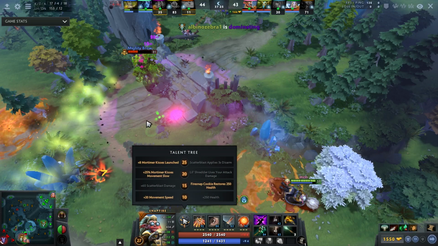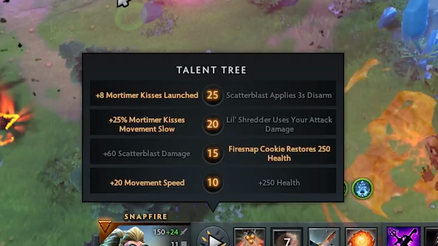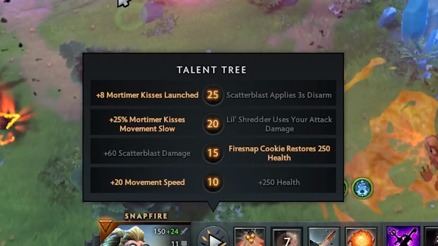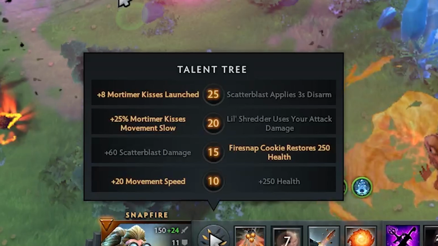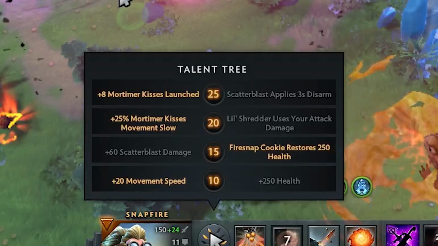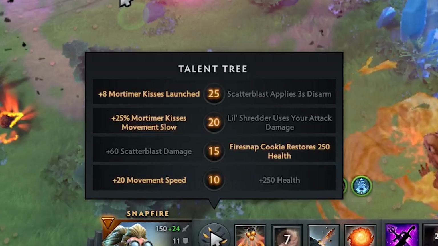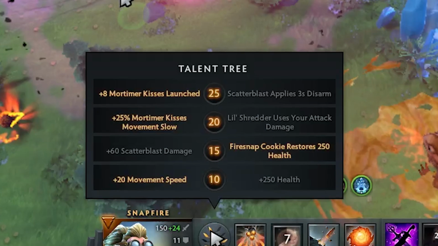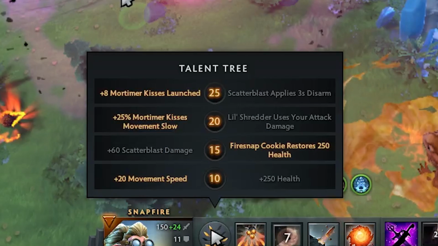For the right-click talents, I recommend you take health, scatterblast damage, the Little Shredder uses your attack damage, and the Mortimer's Kisses launched talent. If you're going that right-click build I showed, don't go exactly the items. And for this magical build, I recommend going for 20 movement speed and just positioning very effectively. The Fire Snap Cookie restores 250 health. I think the Scatterblast is actually completely legitimate too.